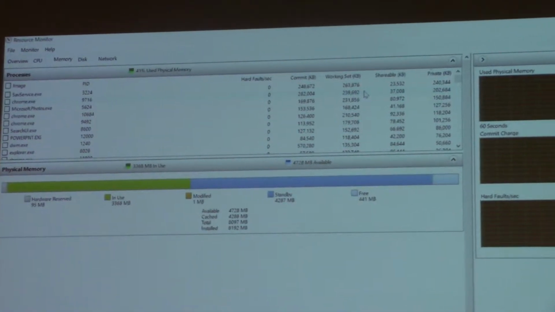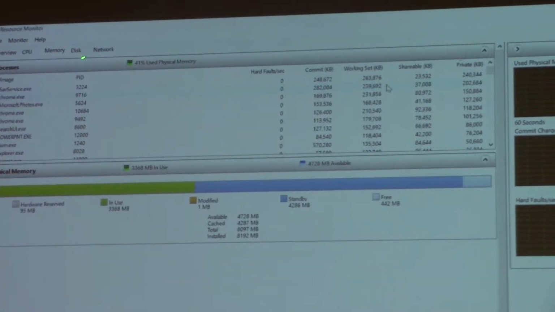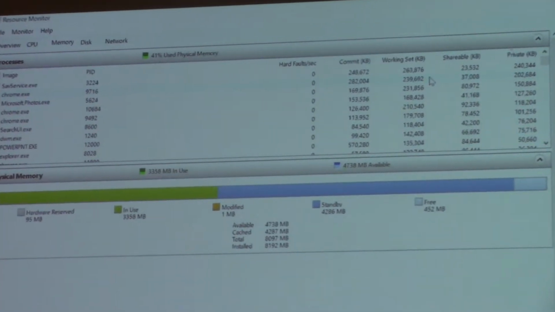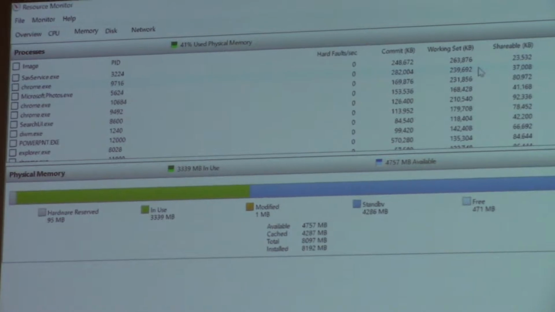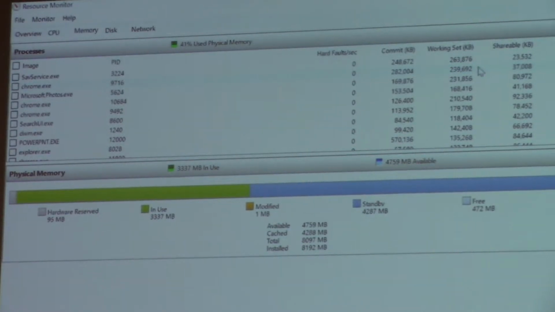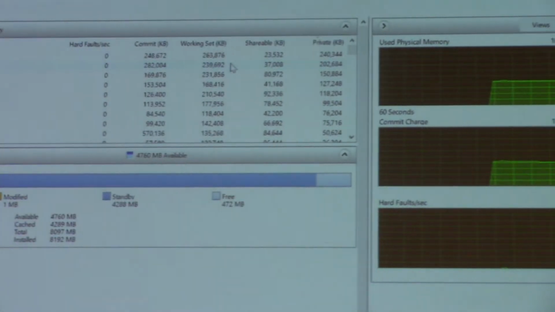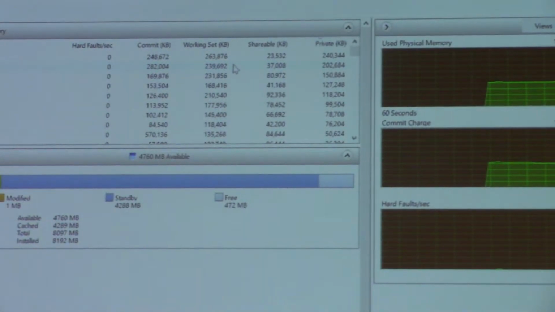With the resource manager, you can check the CPU and memory. What about Linux or Unix? You can use several monitoring commands, like the top command, vmstat, mpstat, or iostat. You can check it.